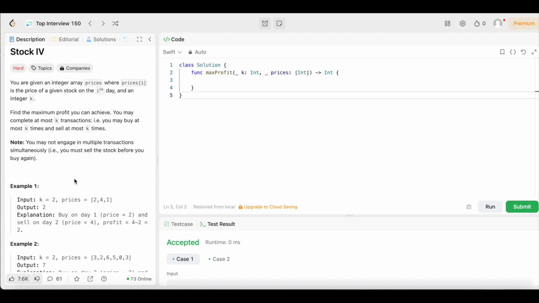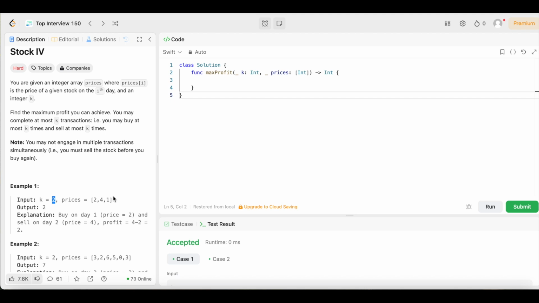So let's just go ahead and break this down one step further to make sure that everybody understands what it is that they're asking us to do. So they give us an array right here of prices, representing each stock price, and we want to find the maximum profit we can create by buying and selling these stock prices. And in this case, k equals 2, so we can only complete up to 2 transactions. So we want to create the max profit with a maximum of 2 transactions. We can't have more than 2 transactions.